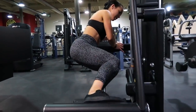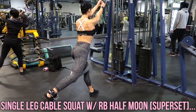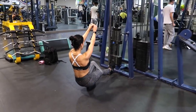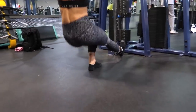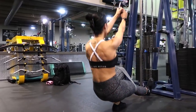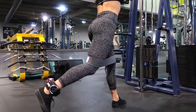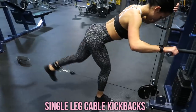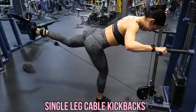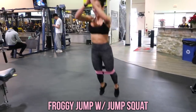Push through your heel — this is going to be working the outer area of the booty. You should definitely be feeling it; mine were in knots. Moving on to actually one of my favorite exercises: the single leg cable squat, and then we're doing a resistance band sweep. You're putting it around your knees and you're getting into about a half circle, half moon kind of position. That's going to be constant tension on your glutes with a glute kickback — squatting down having all the weight in your heel, squatting back up, and then doing that glute kickback with the resistance band. Lots of focus on the outer glutes, super-setted with single leg glute kickbacks with a pause hold squeeze at the top.